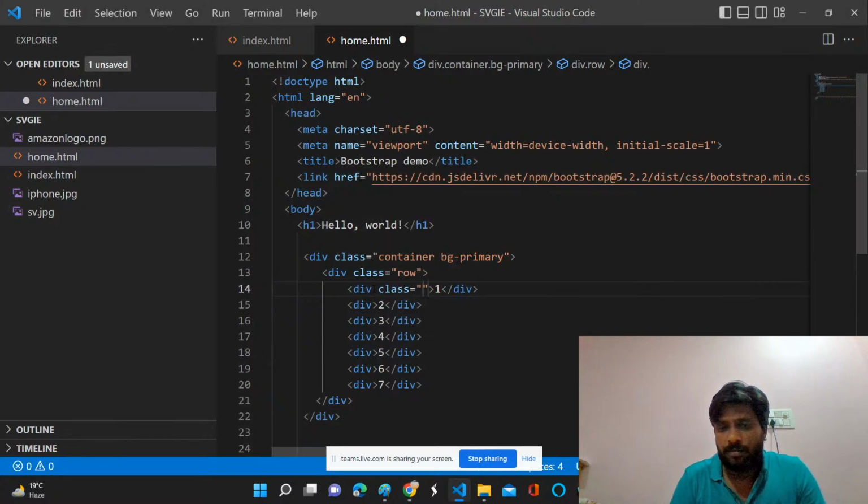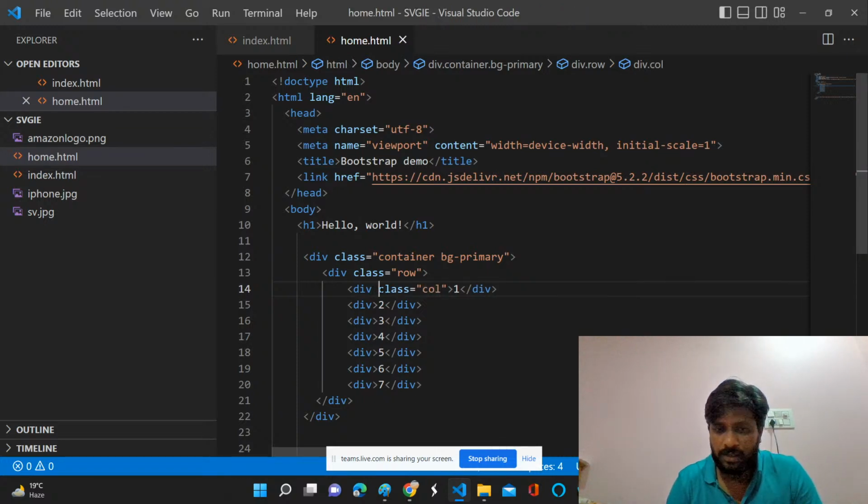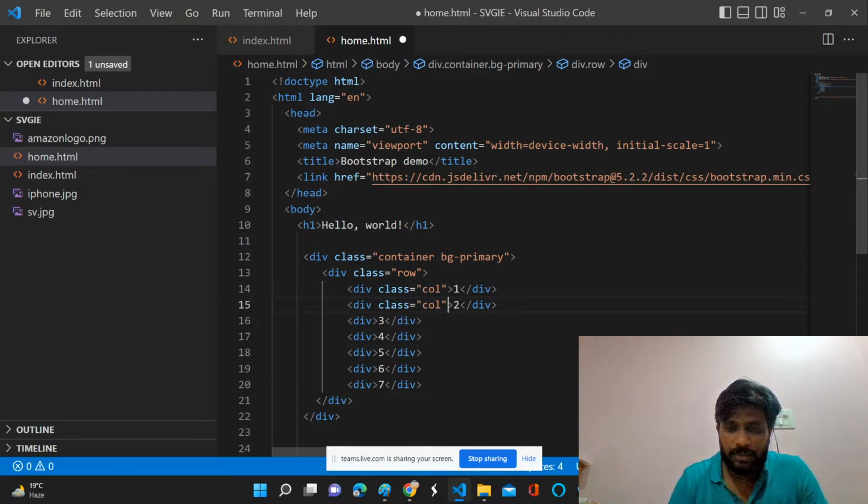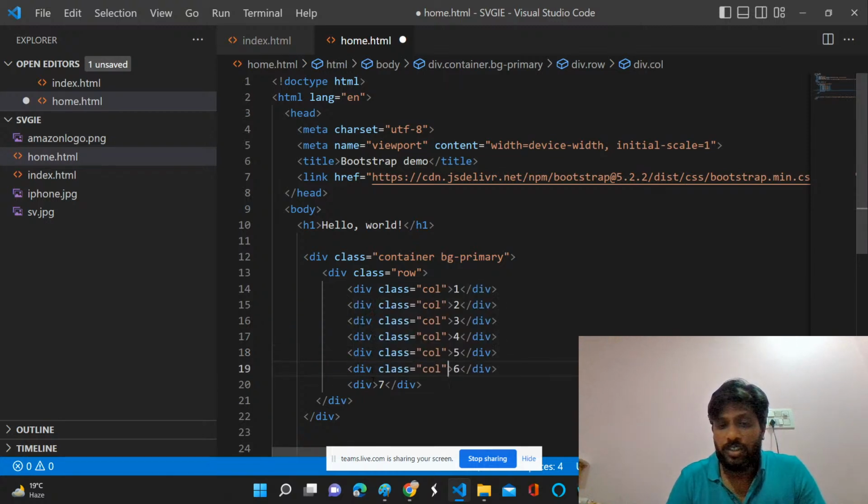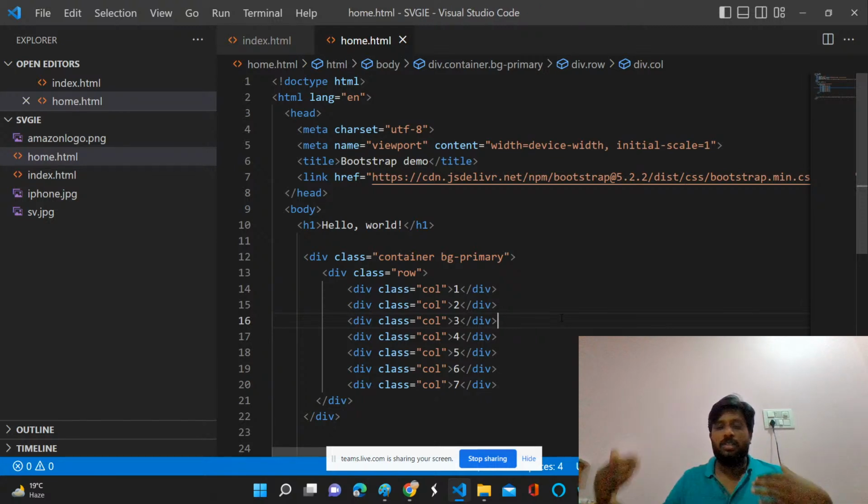You have specified one row, and here you specify column. Let's see how it will look. You can predefine how many columns you need in each row. If you want to divide the first row into seven columns, the second row into two columns, you can design like that also.